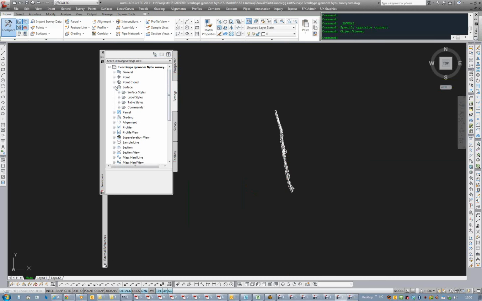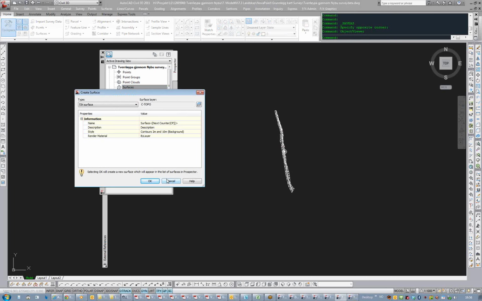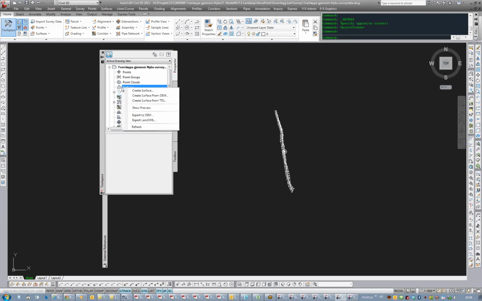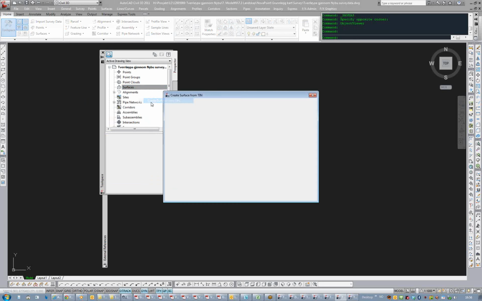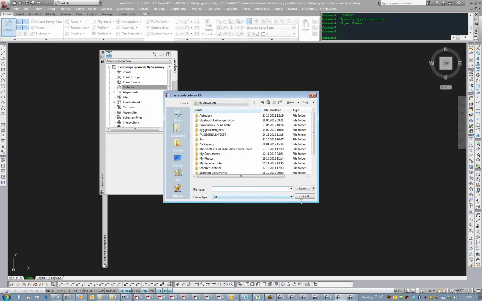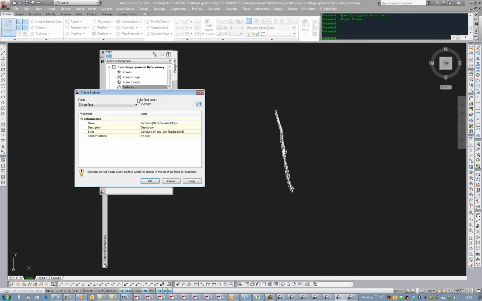Okay, so I want to do a surface. In Prospector, no, nope, Prospector tab. Yeah. Okay, here. Surface, create. Surface from tin or just create surface first? Well, it's a tin surface, so that's okay. I mean, should I do this or this? Create surface from tin. See if it accepts it. Okay. Oh, that's an external file, so nope. Drawing objects, so. Surface layer C topo.